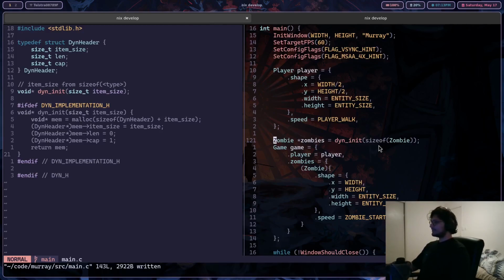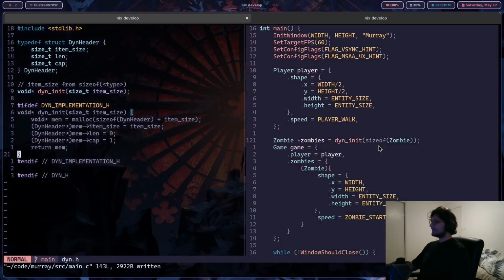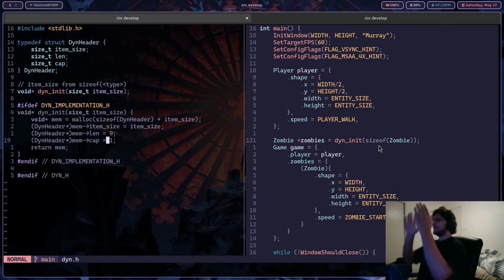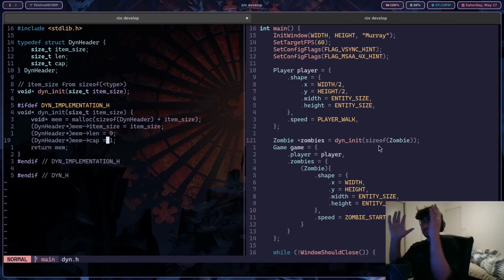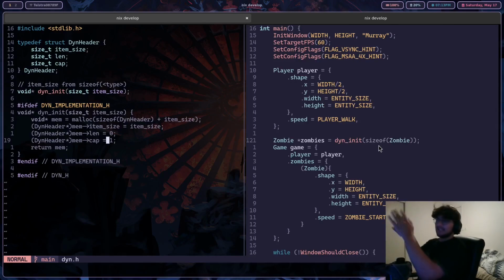Yeah, that's kind of cool. It does some little magical things behind the scenes, because it's allocating two blocks of memory, and having one of them be kind of hidden, where it's the header of all this information. I think it's kind of cool. Okay.